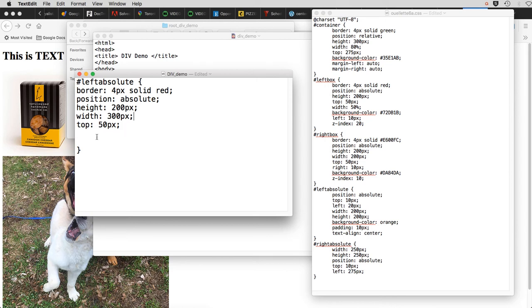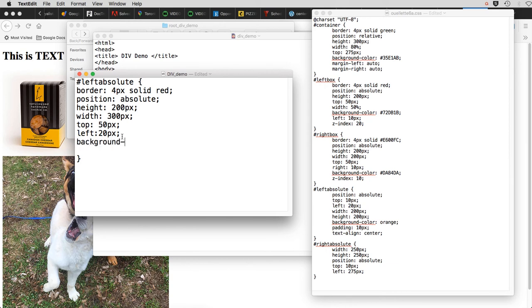Okay, and so we said top. Let's go back down here, left. I'm just going to say maybe also 50 pixels. Oh, let's keep it close. I'll make it 20 pixels from the left. So really it has two references, the top and left. And those are most often what you would use as a reference point, because all web pages start from 0, 0 in the top left corner. So this would be over by 20, down by 50. Okay, so let's, yeah, I'll throw in a background color, I guess.